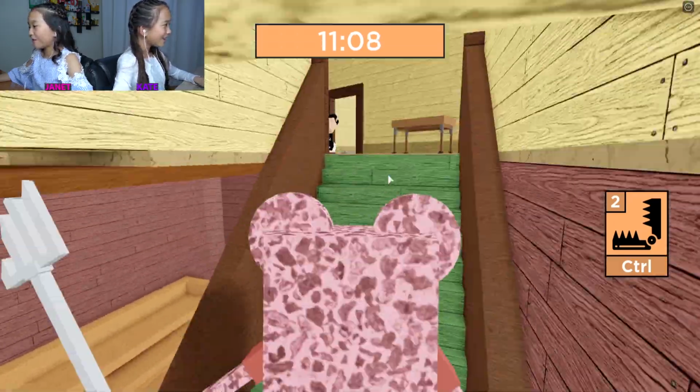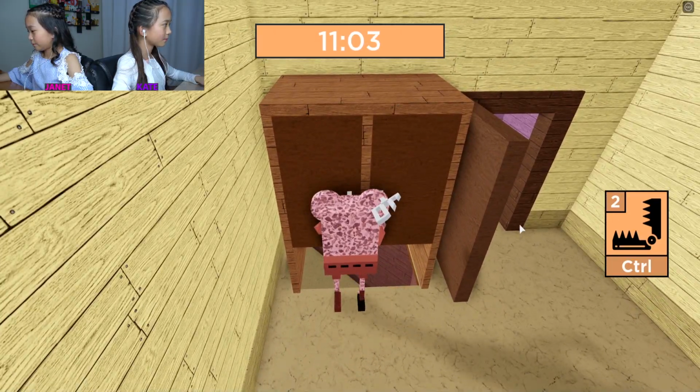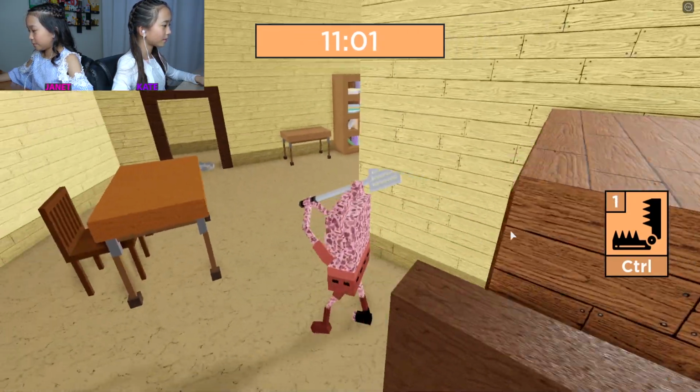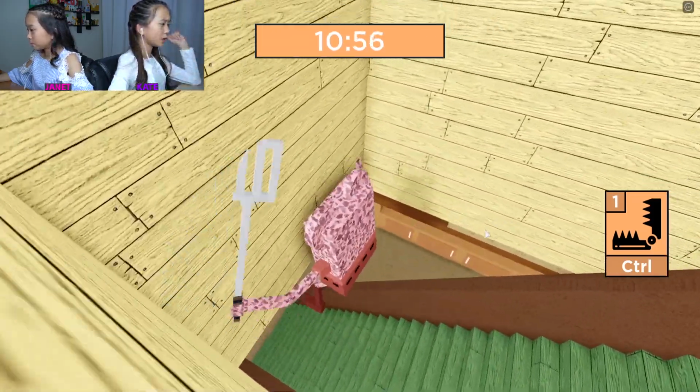I think they're up here for summer. Oh, there they are. Oh my god. I need to place a trap here. There's two people left. Never mind. Someone just spawned in. Yeah, two people left.